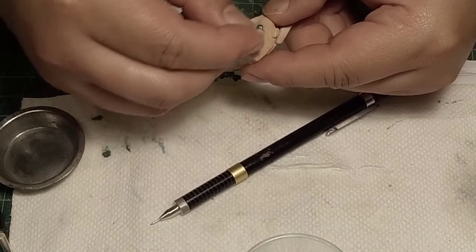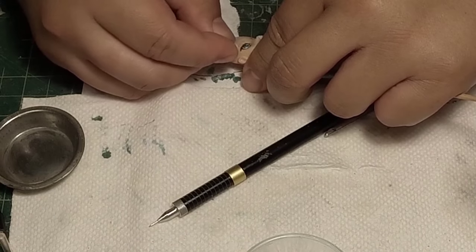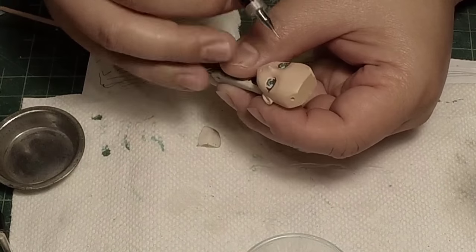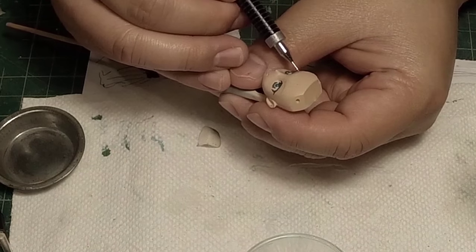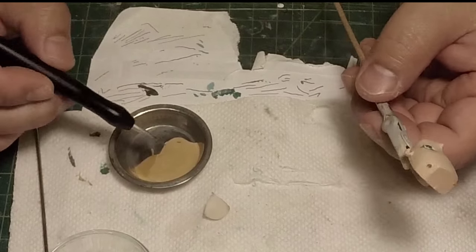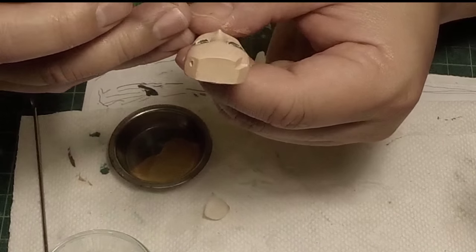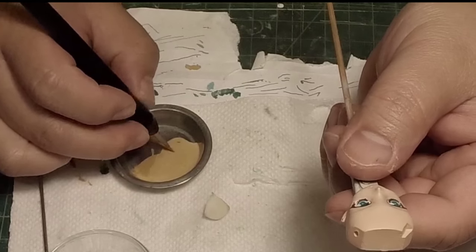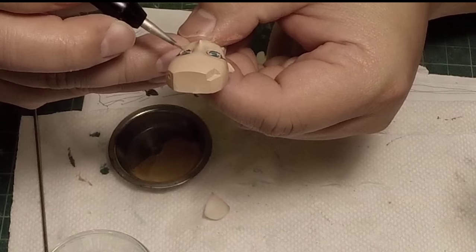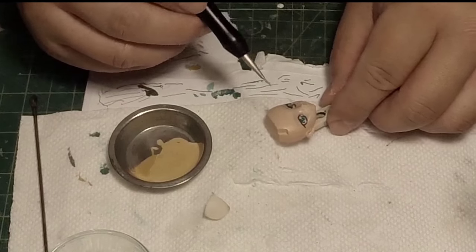And the beauty of doing this with the pencil is I could always go in and erase if it doesn't look good. So now that I have my paint mixed up, I could go ahead and just follow these lines and paint in her eyebrows. And again, if I screw up, I could always take some of the thinner and just clean it up.